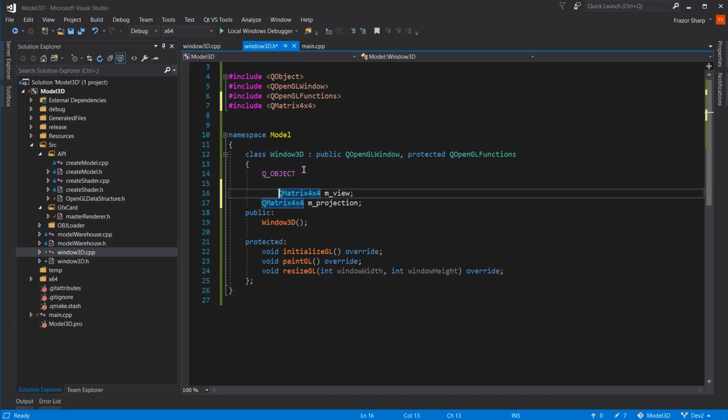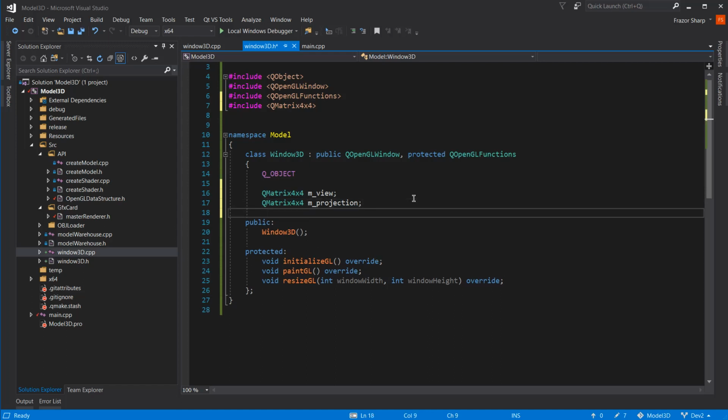In C++, what you would have to do is set up a callback system. If you want to know about callbacks, I have used them before using GLFW for the functionality of the keyboard and mouse. But with Qt, you don't need to do any of that because your callbacks for your keyboard are part of the functionality of the window.